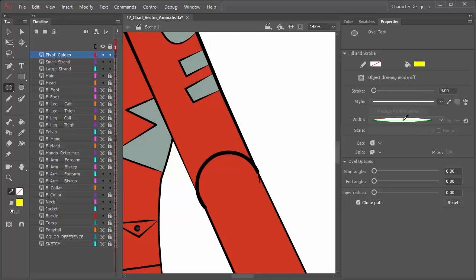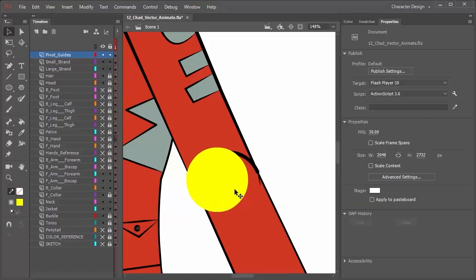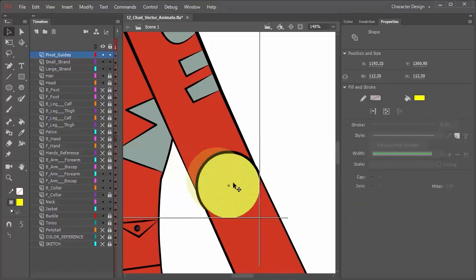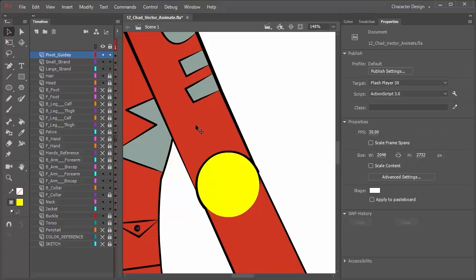I'm just going to make it yellow. And holding in Shift, just come in here and try to get it close to that shape so we can kind of have something like this now. And we can just use this simply as a guide for ourselves. So now that we know where that pivot point is going to be, we can go in here and try to modify the other things.